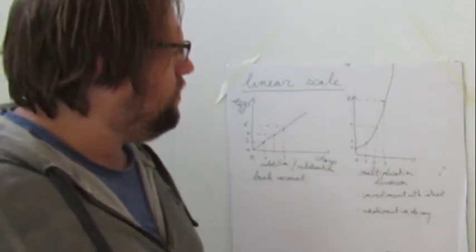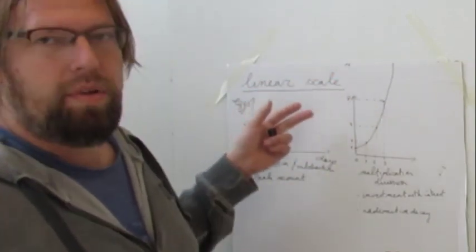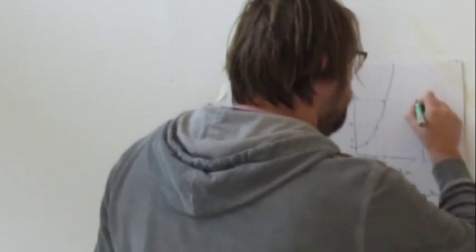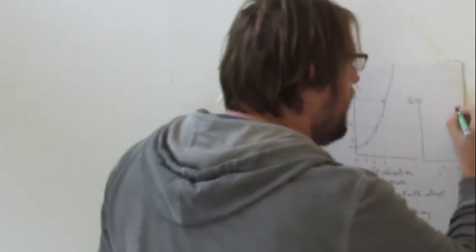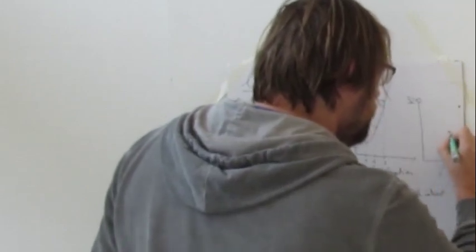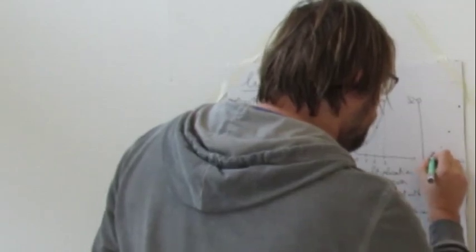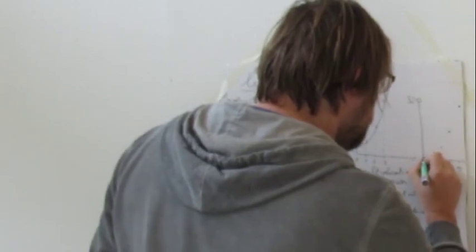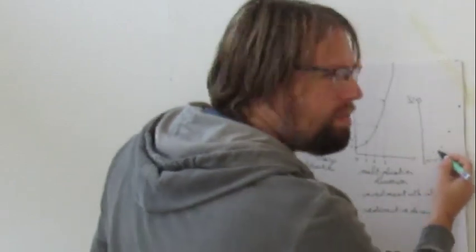So you see already the problem occurring with this linear scale is that it clearly doesn't fit on the graph. Let's say I'm clever. Then you can look at a graph and you know that after five days you will end up with 32 cells in your embryo. So you put the data point here and then you track back what fits on your graph. So after four days there will be 16 cells. After three days there will be eight cells. Two days there will be four cells. One day there will be two cells. And just zero data is one cell. But you see that once again it doesn't show very well what is happening now in the beginning.